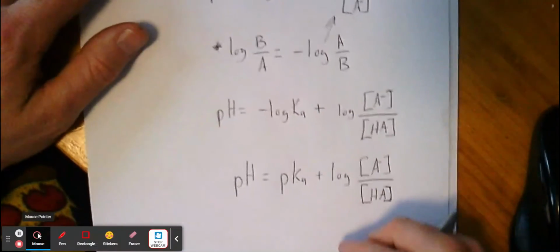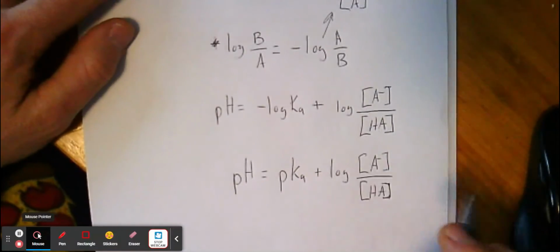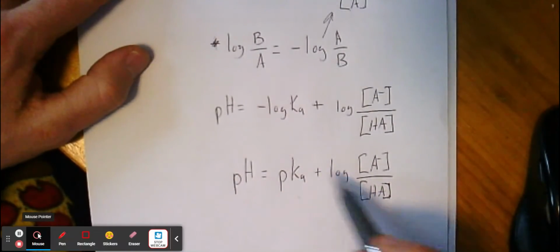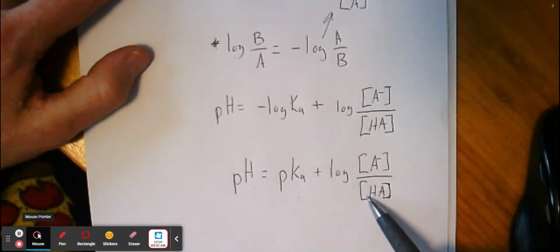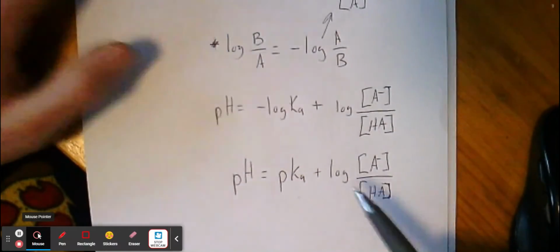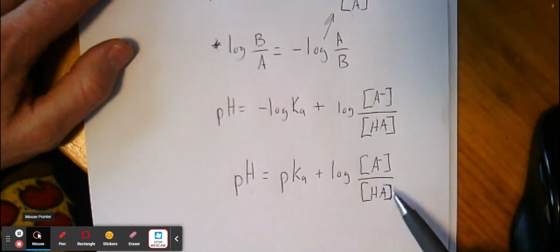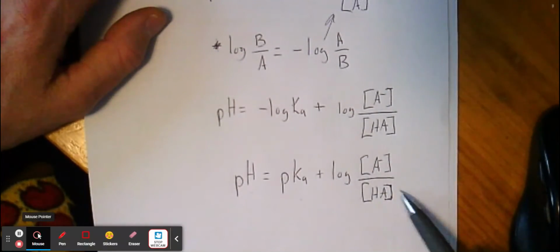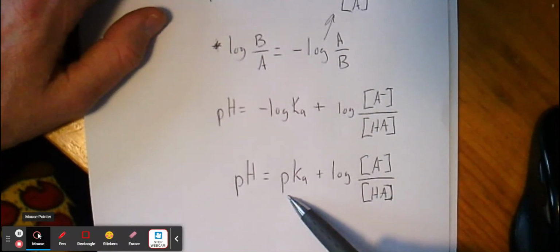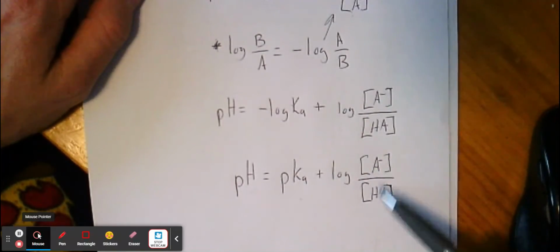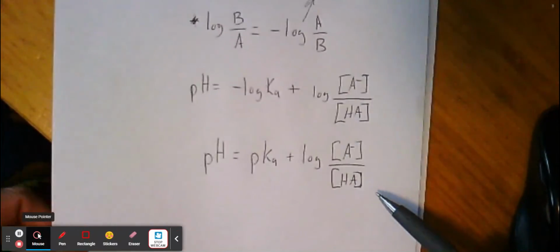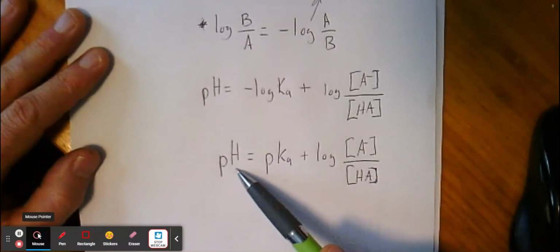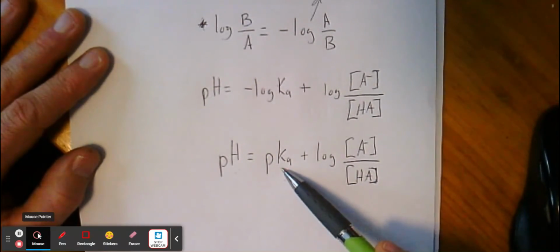All right. Now, this is the Henderson-Hasselbalch equation. This is going to allow us to predict the pH of a buffer. Now, you simply plug in your concentrations of your base and your acid here and add it to your pKa value. When these two are equivalent, the log term is zero, like at the half equivalence point, then your pH is just equal to your pKa.